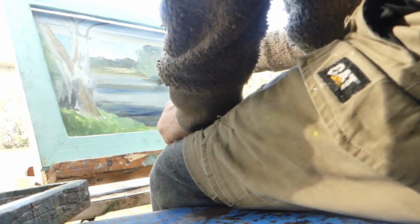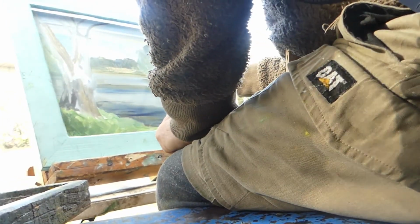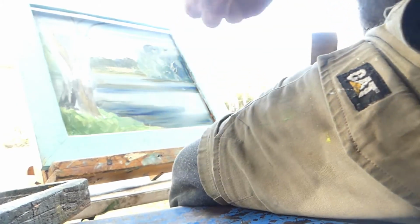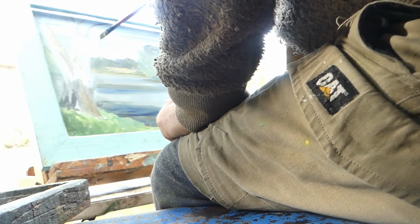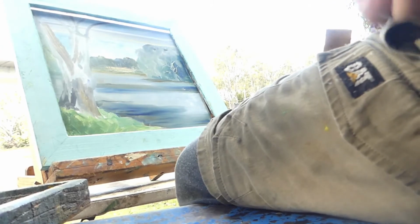Yeah, I don't know, I've got a little girl that never sees her dad, I think. I'm just bloody always painting. Out painting. But that's what I do, you know. It's just a challenge. But the more you do it, the more you want to do it, you know.